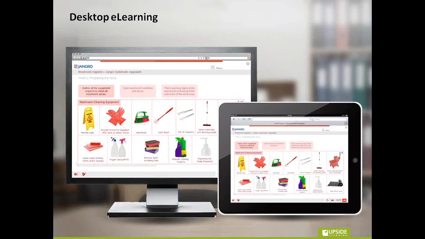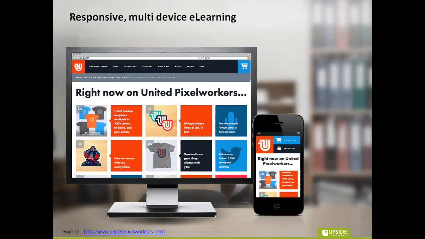Even the 7-inch ones, because the 7-inch ones are really devices which have the same user agent as the 9-inch ones. So you are supposed to see the full website even on a 7-inch tablet. What you see on a desktop is exactly what you should be seeing on a 7-inch tablet by design, the way they have been designed, and how websites are shown on those tablets. Essentially, that's the kind of form that tablets present. Hence, this would be one of the easiest things to do for e-learning on tablets.